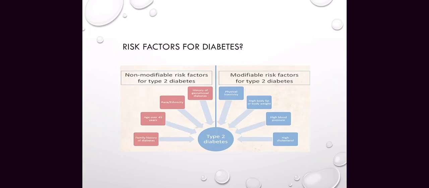Now what are the risk factors of type 2 diabetes? Mostly there are two general divisions of the risks: non-modifiable and modifiable. There are things like family history, which you cannot change. If your parents, brother, or sister have diabetes, then you are more likely to get diabetes. Age matters too: if you are more than 45, you are more likely to get it. Race and ethnicity matter, and males are more prone to diabetes. In the United States, African Americans and Hispanic Latino groups are more likely to get diabetes. History of gestational diabetes, as I mentioned earlier: if you have gestational diabetes during your pregnancy, then you are more likely to get type 2 diabetes in the future.